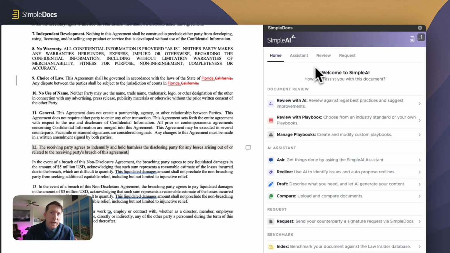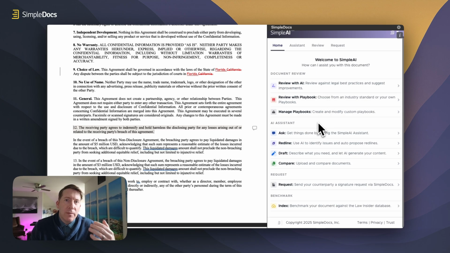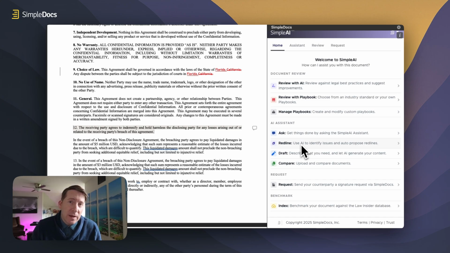Before I leave the Word add-in, though, just to do a recap, comparison is a wonderfully powerful feature, comparing two documents together. Draft, very efficient, multi-language scenario that is compared against the Law Insider database. The redline capability you saw, ask for a change, it will propose a change with the redline. Playbooks, AI powered. This is where you can turn a template into a playbook within just a few seconds and then can go personalize it and modify it from there. And then the playbook library itself.